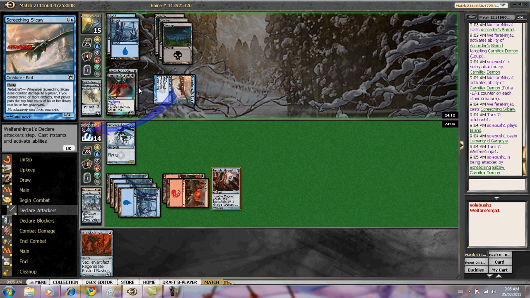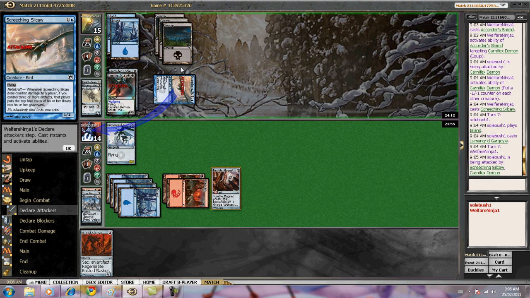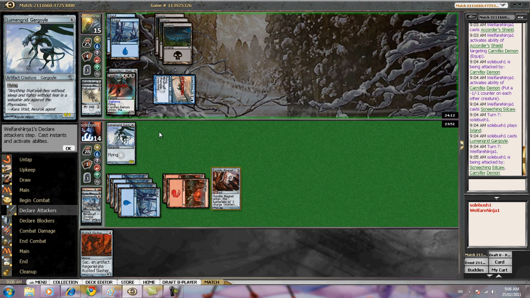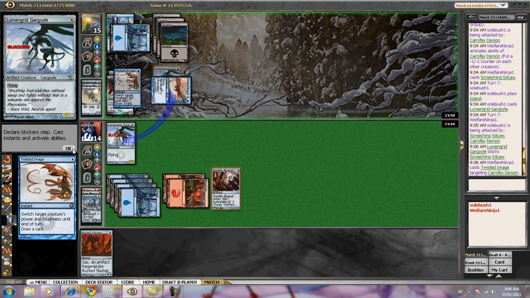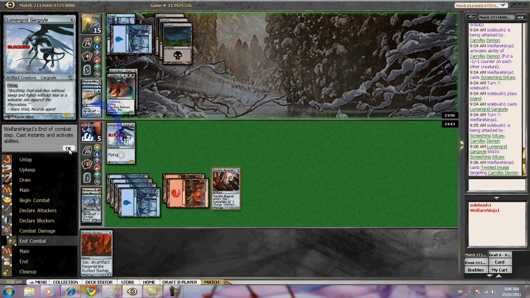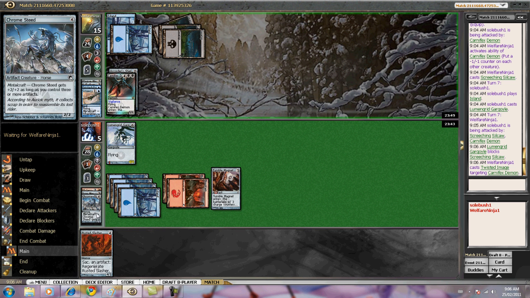But I can't think of anything blue or black that does the extra 3. The black removal would just kill this anyway. I might be forgetting something, because this is a new set. Pretty sure there's nothing in Scars that punishes me for this block. Interesting. Alright, well now I have to tap it down every turn, but I think I get more value out of tapping it down now.